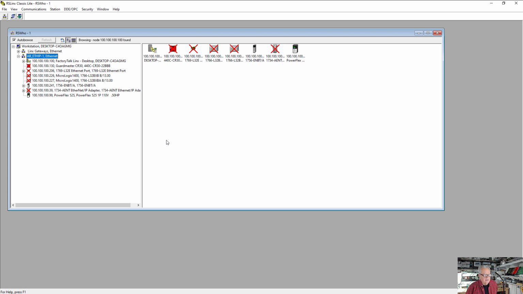Now, in order for my computer to see that, I had to set up my Ethernet port with an address of 100.100.100.something with a subnet mask of 255.255.255.0. We can see right here that I assigned my laptop 100.100.100.100. I always do that. I did that in the beginning because it was easy to remember, and I just never stopped. Now, someone actually owns that IP address somewhere in the world, okay? But because I'm not going out on the internet with 100.100.100.100, I can have anything I want in my private network as long as I don't connect it into the big network.